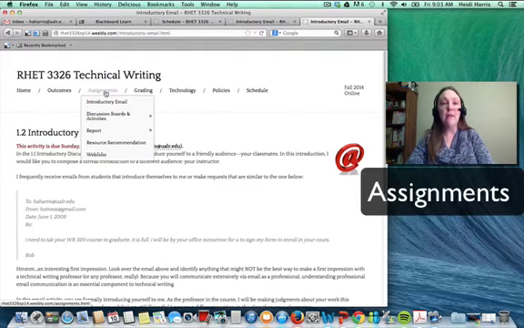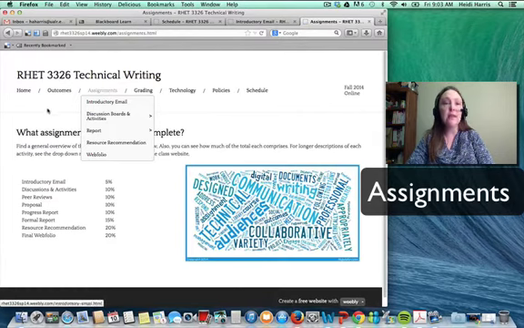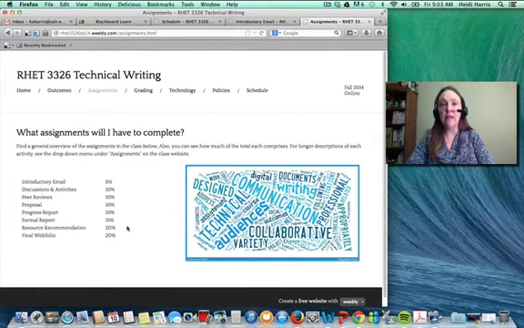Assignments. If you click directly on that Assignments link, it gives you the overview of what we're going to be doing in the class. It's basically broken down into 3 larger activities. The first is going to be a formal report with some smaller sections in that. Second, you're going to be doing a resource recommendation website with a small group. Last, you'll be doing a final web folio where you're kind of going to pull everything together, create some application materials, your vita, and kind of a cover letter, although it's not really going to be a letter, explaining your experience and expertise, and that'll be kind of the final for the class.